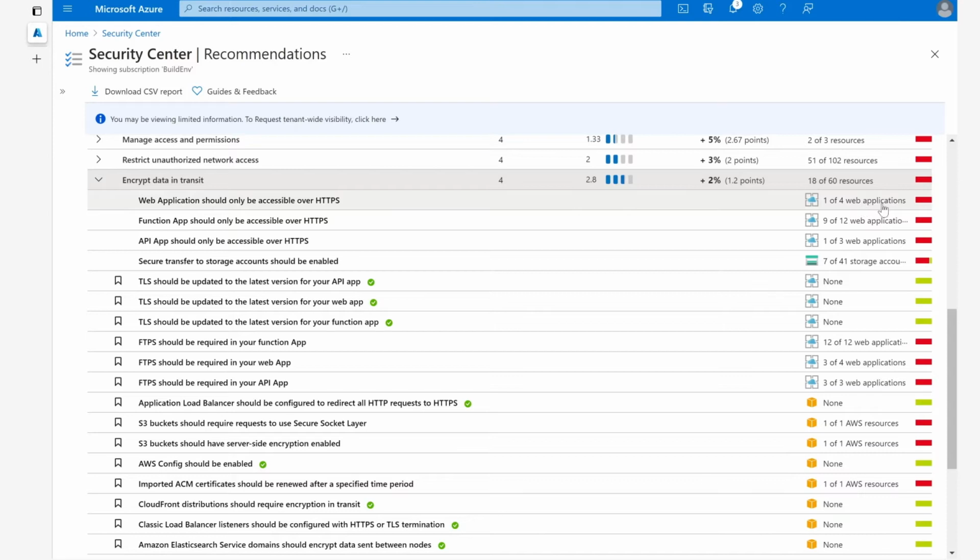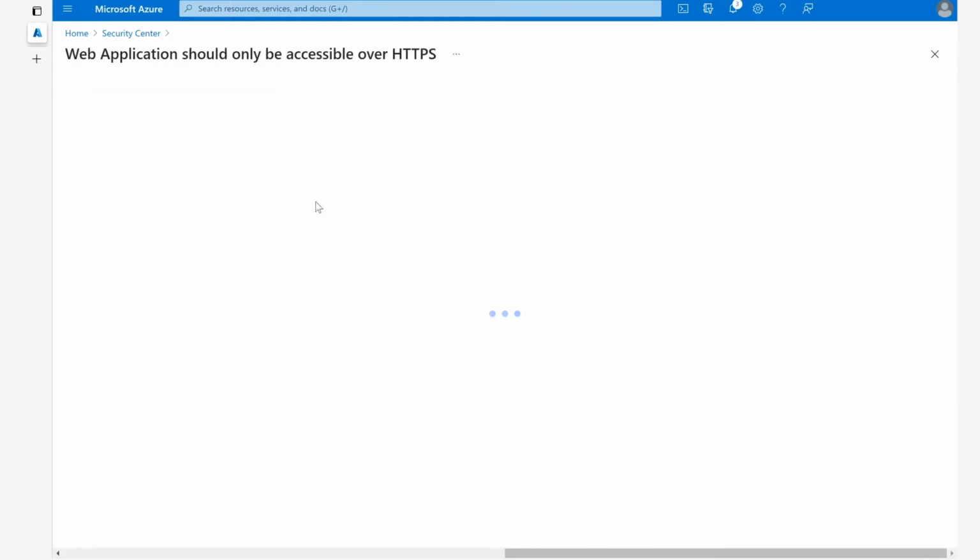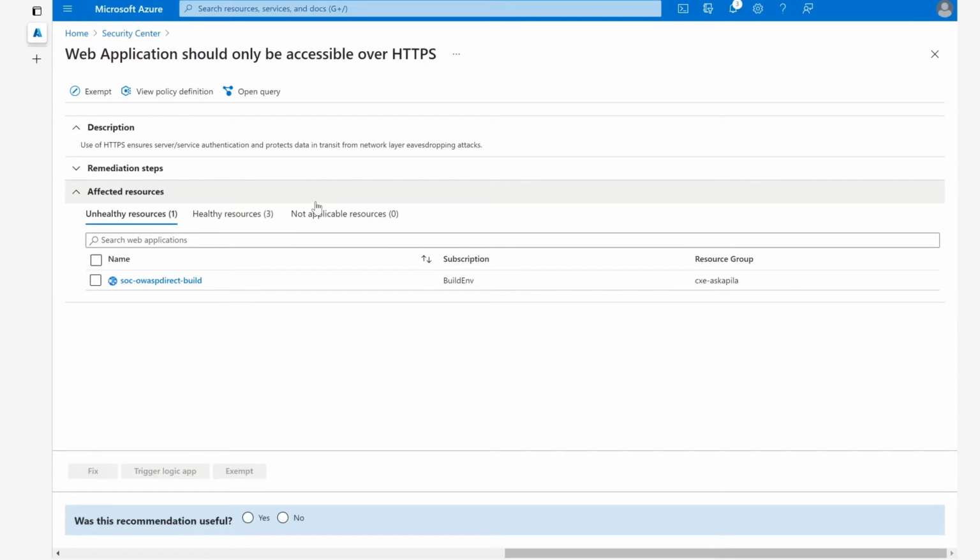We can see here that we have one of 4 web applications which are unhealthy for this particular recommendation. So we'll click it. This is web application should only be accessible over HTTPS.